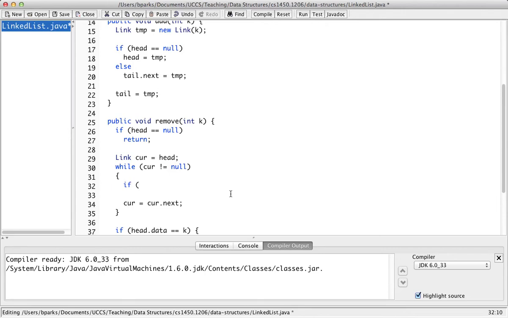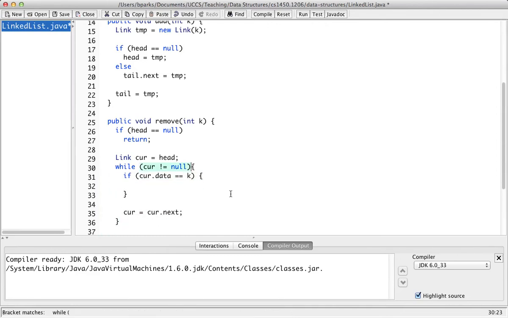So now we want to check to see if the data on the current node is the one we're trying to remove. So if cur.data is... I apologize for my braces. They should be up there.